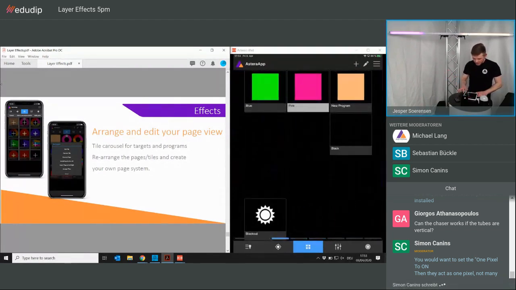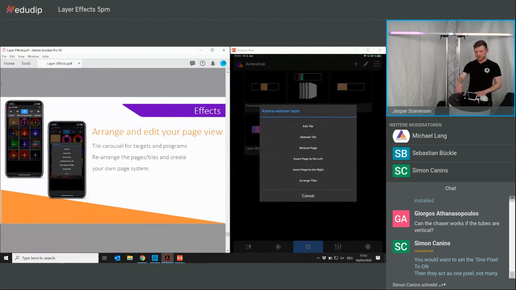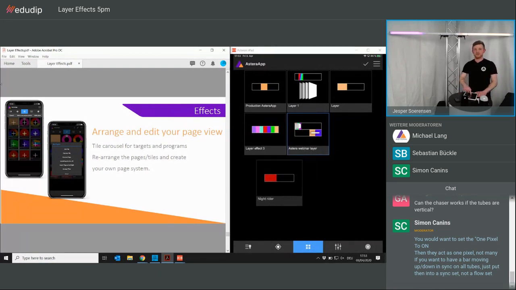I just created here these layer effects right here, but I want maybe to change. So I press the pencil in the right corner once again, and down in the bottom, you will see arrange tiles. Holding down one of the tiles, you will see I will be able to move it just like that.